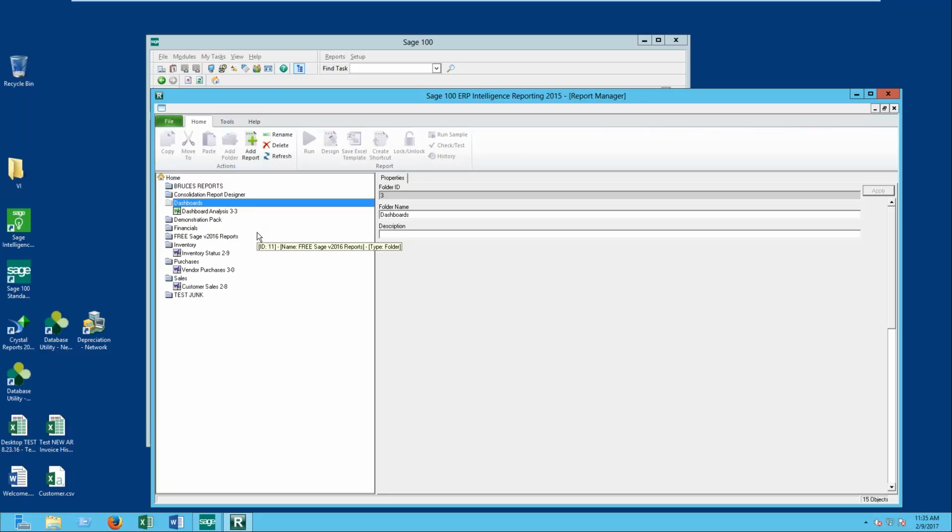Now, you might have noticed as I expanded a few of these folders that some have a little bluish icon, and some have a little greenish icon. What most people want to know is what those are. The ones with the blue icons are called standard reports, and they're made out of a single container from the connector.